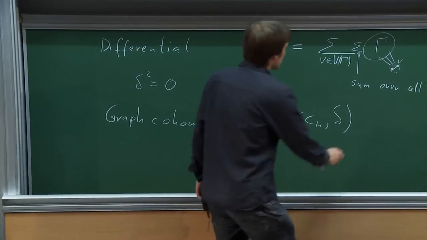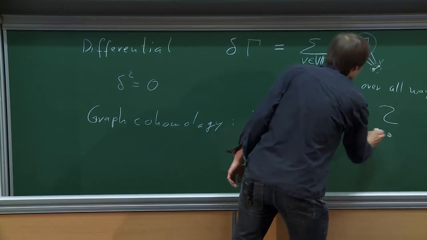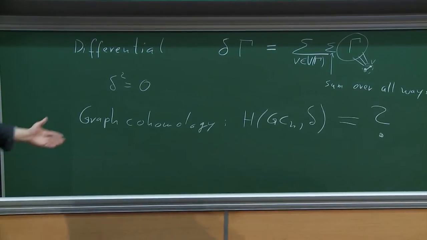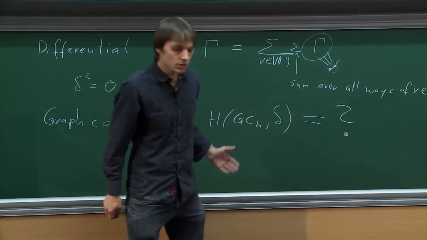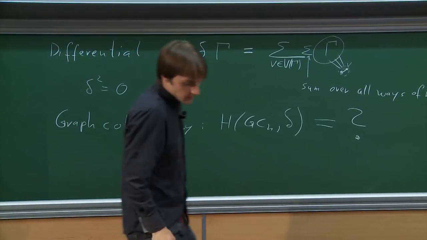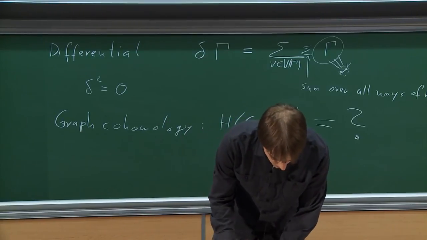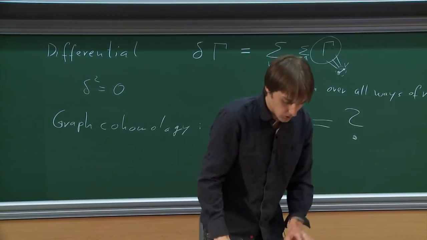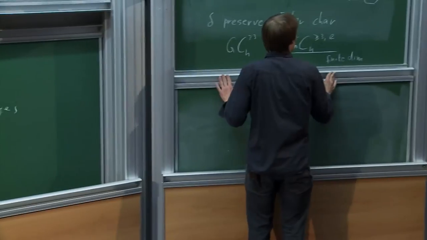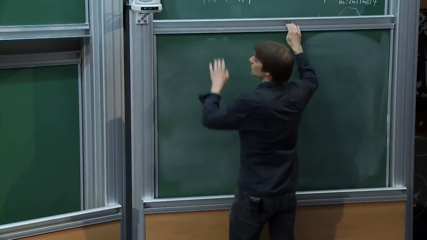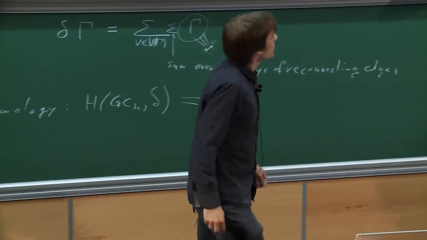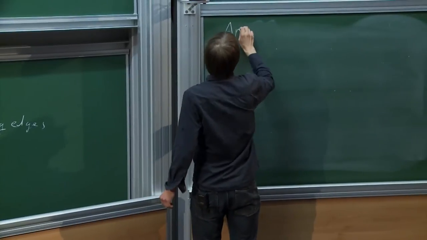And the main problem I want to talk about is this. What is the graph cohomology? It has been studied for a while, but currently nobody knows. We do not even have a conjecture of what it is. And I'm going to talk about some constraints. I used to have a conjecture, but unfortunately it turned out to be wrong. So I'm going to talk about some hints only. But let me maybe state one thing.